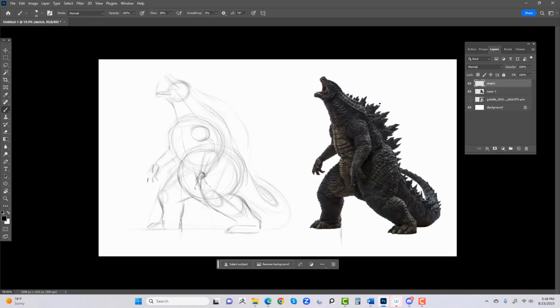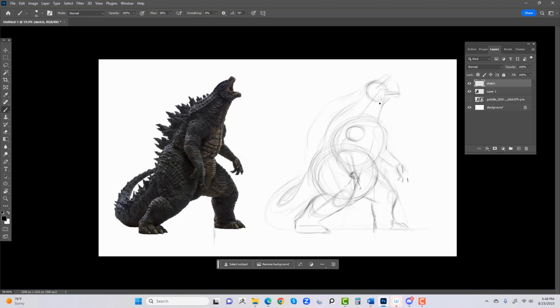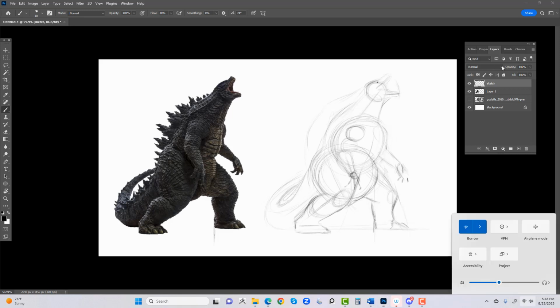Okay, so let's turn this another way. Let's flip it. Flip it again and make sure everything looks okay. Yeah, that looks decent. Now I'm going to add one dot for the eyeball. Right there. And we'll play with it later. Now here's the fun part, everybody. This sketch layer is on its own layer. Or these lines are on their own layer.